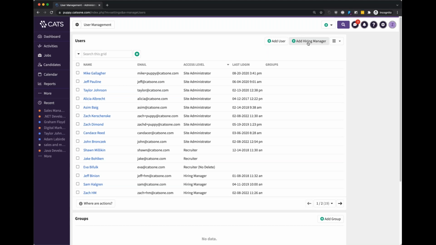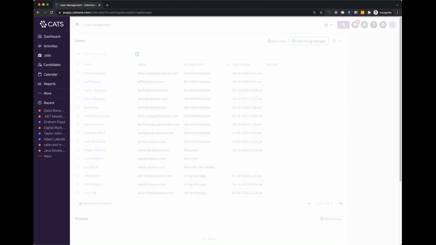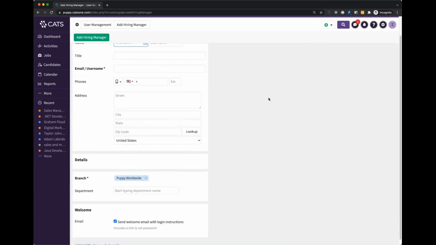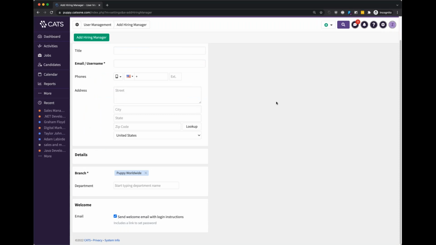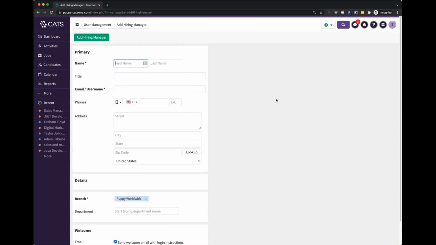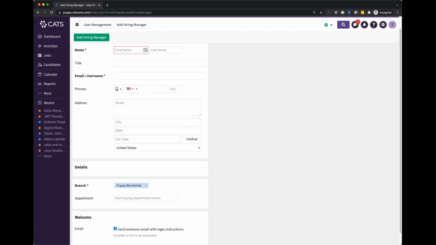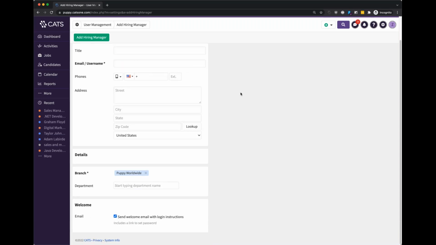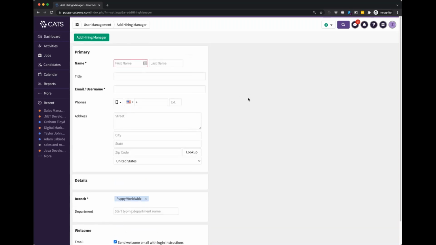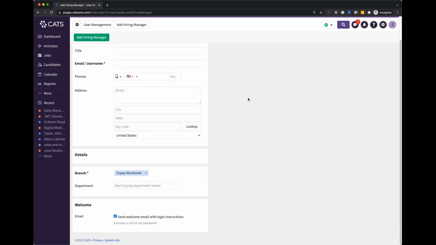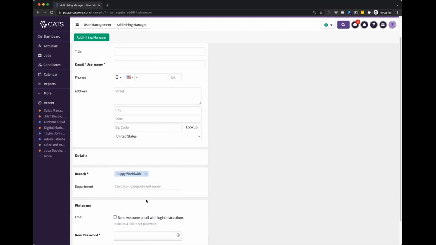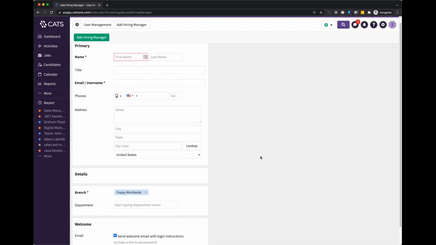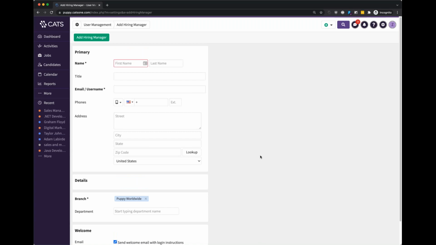To add them into your CATS system, click the button that says add hiring manager, and it's very similar to what you would see if you were adding a standard user. Punch in their name, punch in their email, and you're pretty much good to go. You can set a password for them, or otherwise just send them a link via email to set a password. So that is how you add a hiring manager into the system.